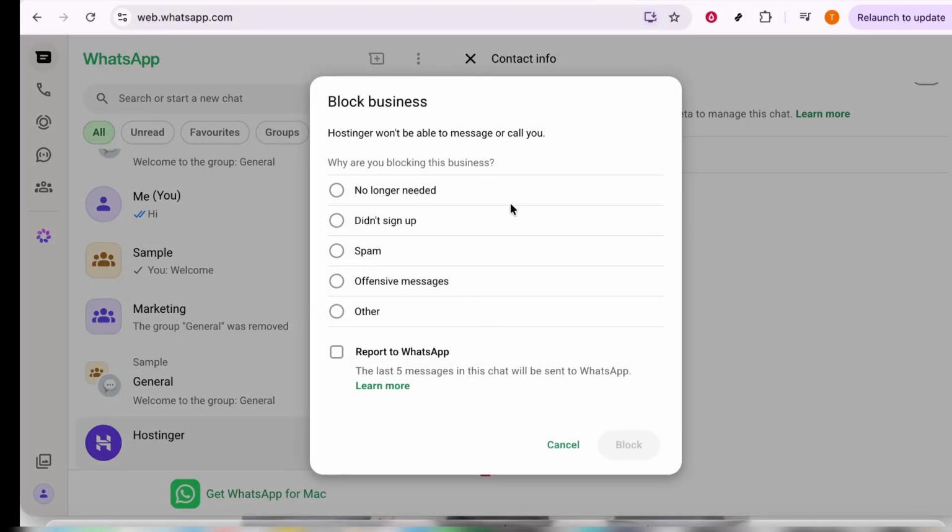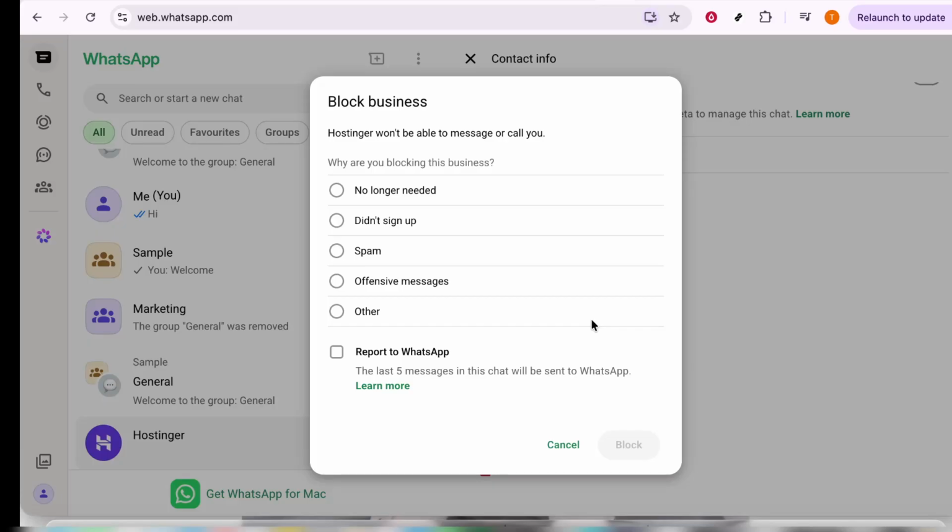As this action will prevent them from contacting you or seeing your updates, it's a good time to remind yourself that blocking someone is a definitive and often significant decision, perfect for when you need a little privacy or to maintain your peace of mind. Go ahead and click Block again in the confirmation prompt to finalize the block. Once confirmed, this person will no longer be able to send you messages or see when you're online. Their previous messages will still be visible, but rest assured they cannot reach out to you anymore.